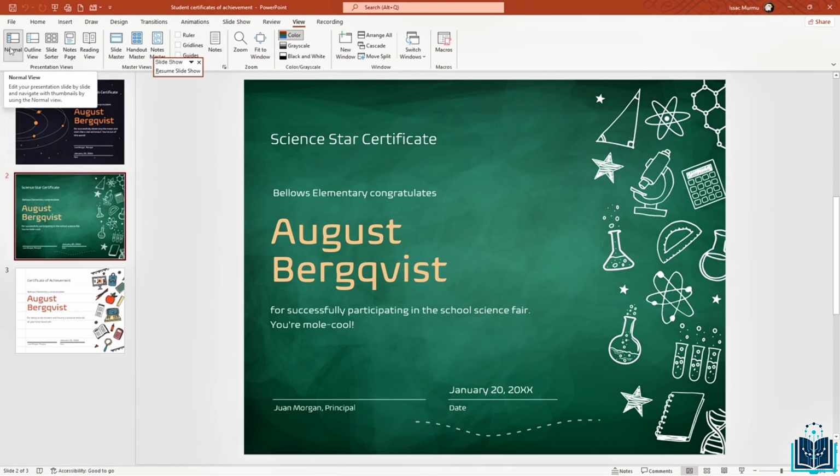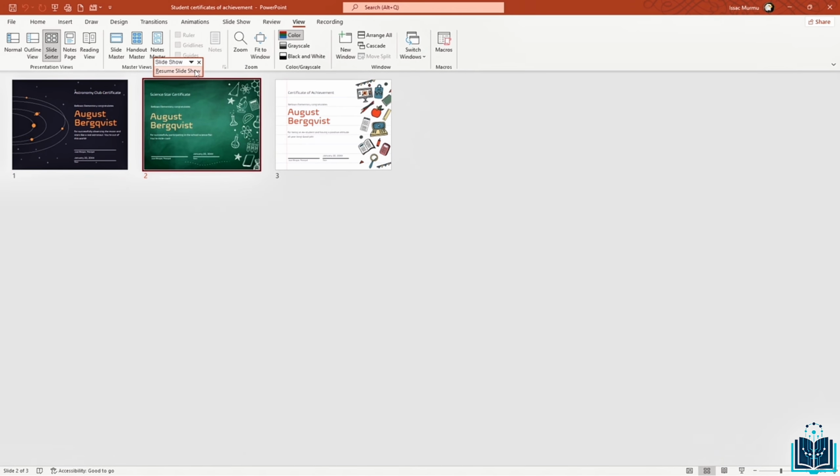In Normal view, your slides appear as thumbnails on the left side of your screen, and in Slide Sorter view, all slides are displayed in a grid, making it easy to see the entire presentation at once. Here's how to do it.